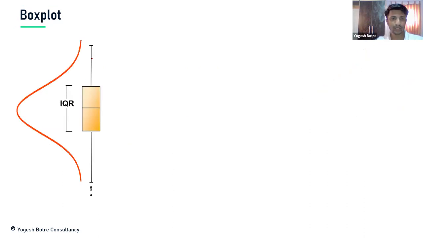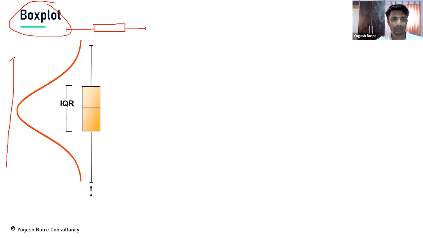It looks like this, and it may look like this as well. In some statistical software, it may be horizontal. It may be horizontal, it may be vertical, but the meaning remains the same. The interpretation doesn't change. In a Boxplot, we have to sort our data from low to high, as in a histogram. In a histogram, we also sort the data from low to high on the x-axis, but here we are doing it on the y-axis, or you can do it on the x-axis as well. It depends whether you are using vertical or horizontal.